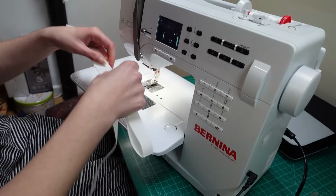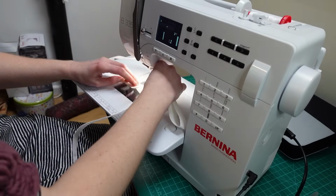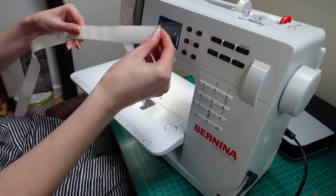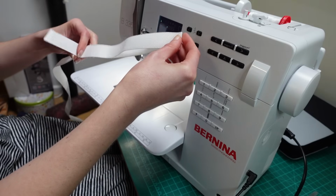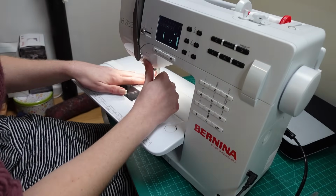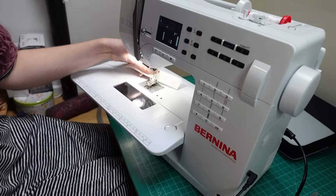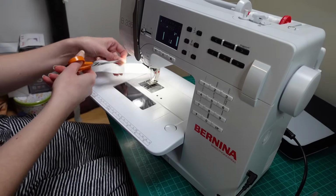I then transferred those marks to the other half of the waistband, again with the creasing and stitching, and this will make pleating this petticoat so much easier. This also works great for gathering and is absolutely the most efficient way to make any kind of period skirt, and I should know because I've probably made hundreds of these things in my lifetime.